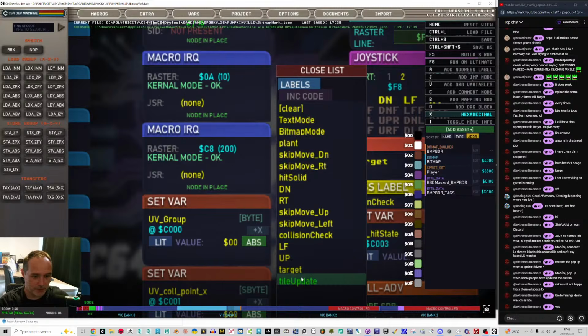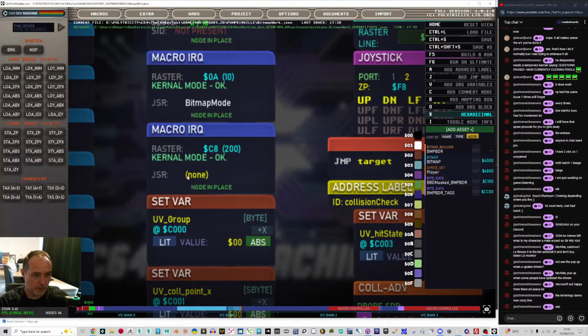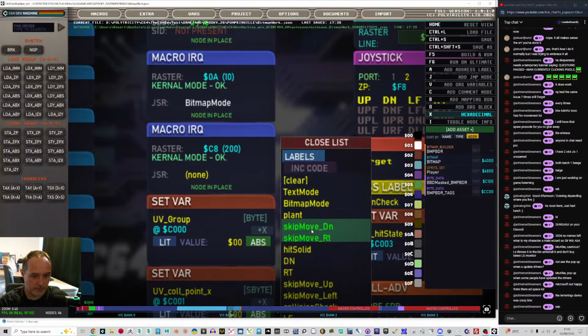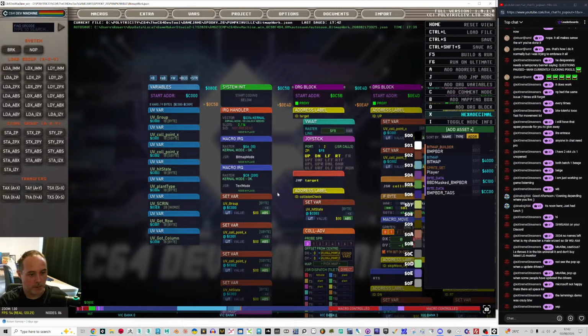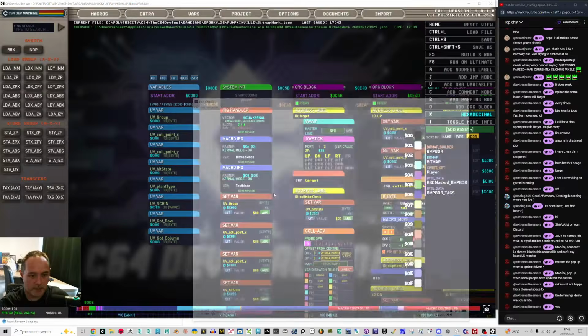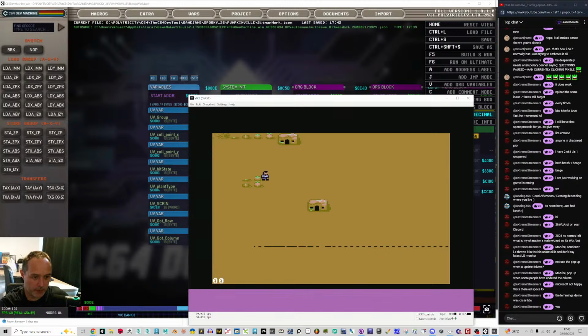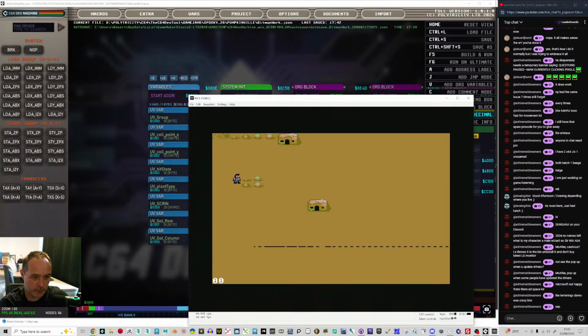Let's see. So this is going to be bitmap mode, and this one's going to be, why is it not letting me do it? Text mode. Right. Hopefully we can see some debug info. Yeah. Cool. Right, so I want to get something from this. 0, all zeros.